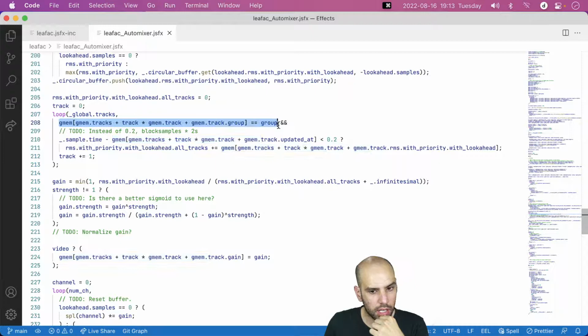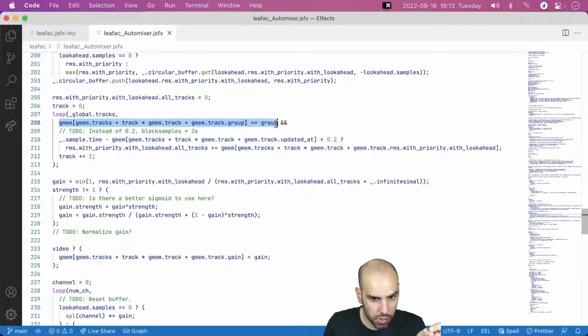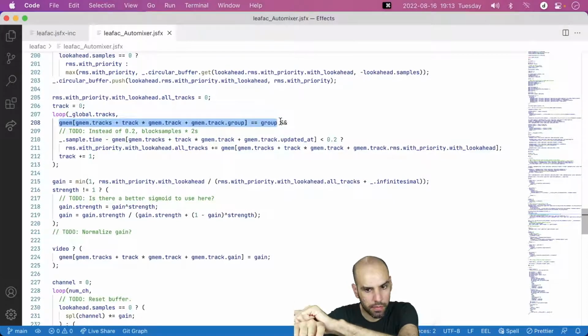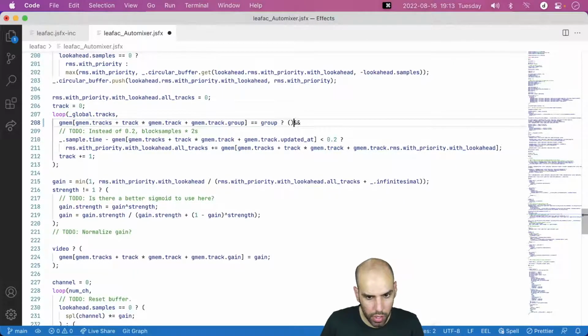So I guess right now in the code, there is only one thing that needs to happen, and that is to compute the sum of all the RMSs from all the tracks. But now there will be potentially multiple things to happen. So I'm going to change the way that this code is written so that if the group of this other instance I am querying is the same as our group, then run a whole block of code.